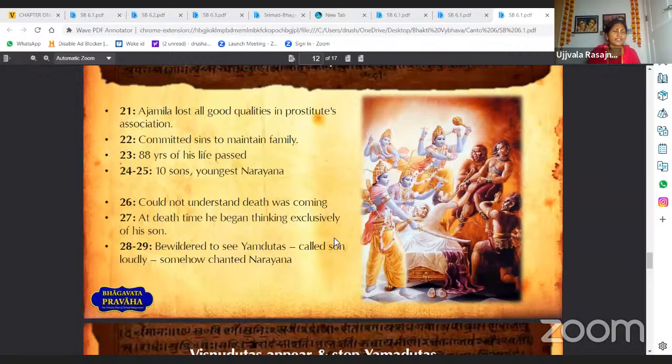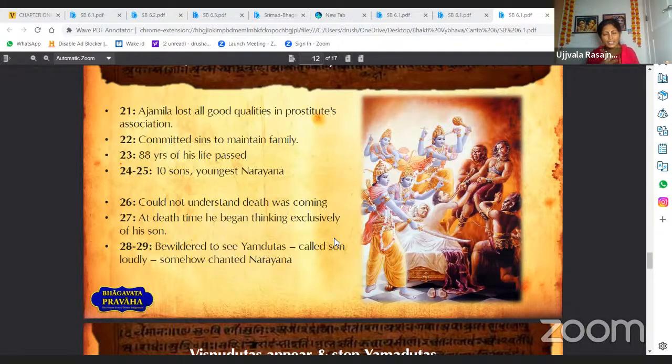And he is lying down on the bed. This is all happening subconsciously, right? The person would not be so awake and see the Yamadutas. It's not like that. At the time of death, the eyes are closed and he was not moving at all. But this was happening inside. The Yamadutas came and the soul could see the Yamadutas, and they were trying to snatch the soul out of the heart.